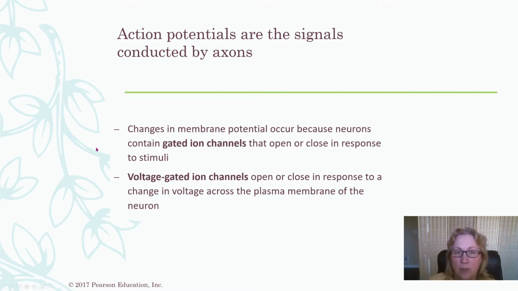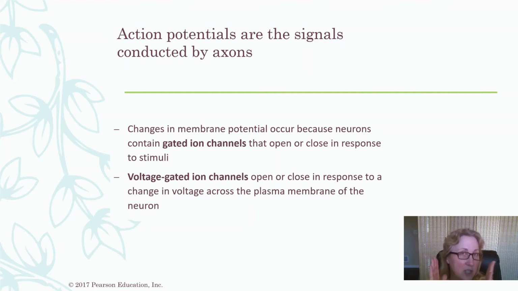So if you remember back from the membrane stuff, besides facilitated diffusion, we also have channels that are not always open, gated channels. So a gated channel in the membrane opens in response to some kind of a signal. And when it opens, ions can just flow down their concentration gradient. So things are going to go from a high to a low concentration, and then the gate's going to close again. So we have voltage-gated potassium channels and voltage-gated sodium channels in the membrane. And that is what is going to generate the action potential.